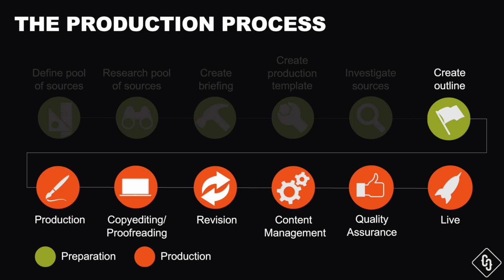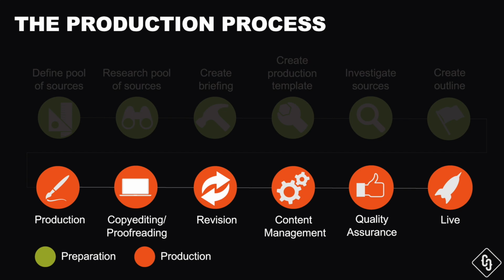In a few words, the outline provides instructions for what to communicate in each section in order to convert the user. The author's task is to take the instructions in the outline and create brand-appropriate content that matches the briefing. As a result of their work, the author delivers the content to fill in the empty fields in the production template. Since the production template includes structuring information like meta descriptions or image captions along with the main content, an author's qualifications must include an understanding of how publication platforms function. The author is not only a creator, but also a marketing strategist and a craftsman of technical communications.